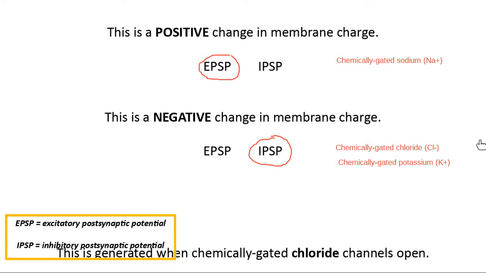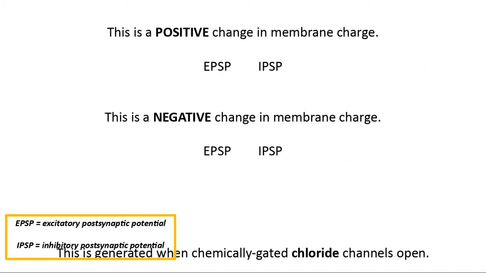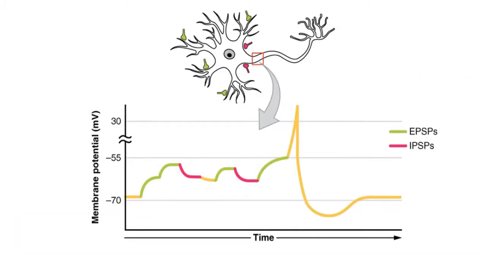I know that somebody had asked me to review summation, and here's my summation picture that ties in what we were just talking about. EPSPs and IPSPs: excitatory changes that make me more positive and inhibitory changes that make me more negative. What we see on this picture is a process called summation. And again, think about summation. It's literally math. It's math with those ions.